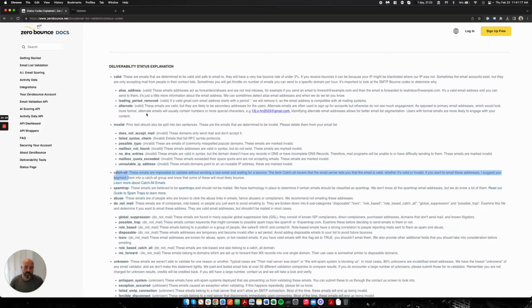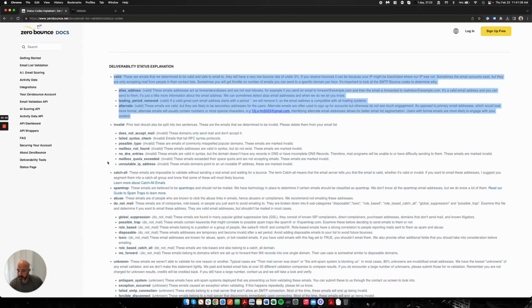Generally what we see there is a bunch of combinations of letters and numbers. And then ultimately we'll say this is an alternate email address, where it's more of their secondary, if that's how you want to look at it. So again, they're okay to send to, they're okay to accept, no problems. We're just giving you a heads up, this might not be their primary inbox. So for these, again, these are all okay to send to, no issues.